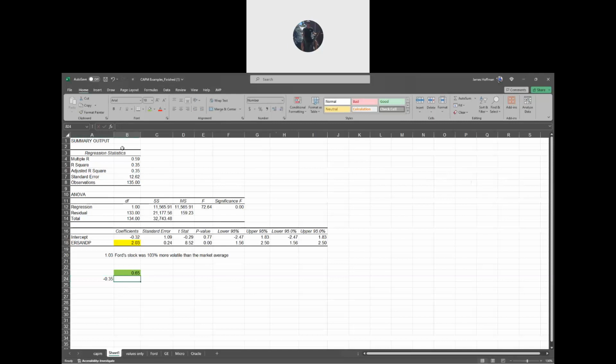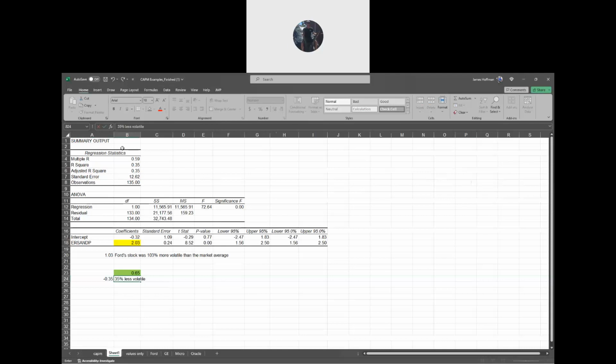So what does that mean? It's 35% less volatile. Anytime you see a negative, that's that much less volatile after you compare it to 1.